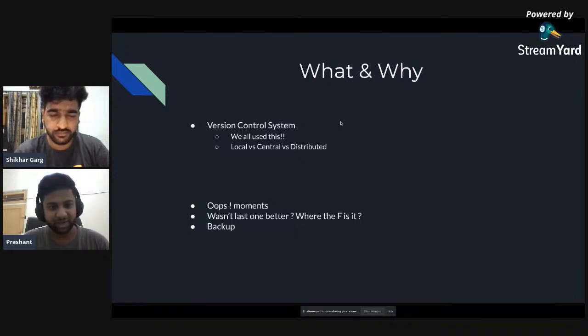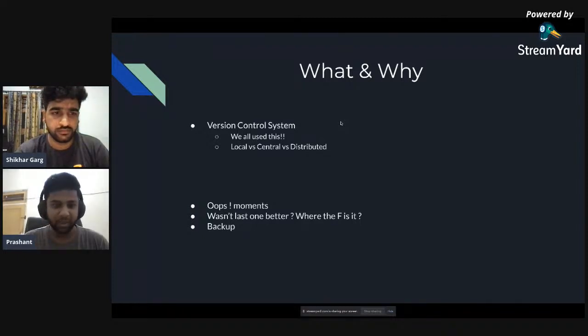So Git is a version control system. Now, to talk about what is a version control system or what is a VCS, I think all of us have used one or the other form of VCS at some point in our life, right? For example, let's talk about college, when we were preparing a presentation. So let's say we prepared some version of a presentation, and 2 days later we decided that, hey, we want to change this presentation and add some more data to it.